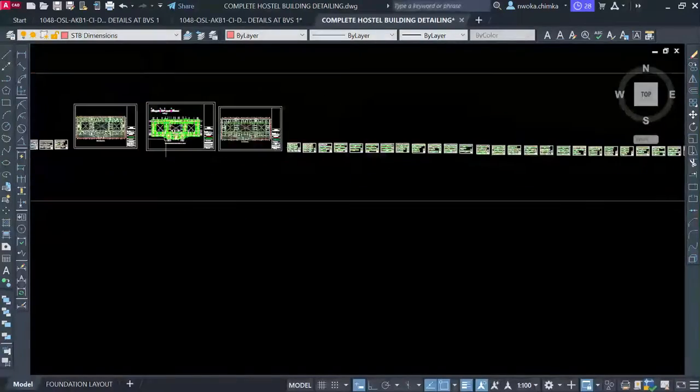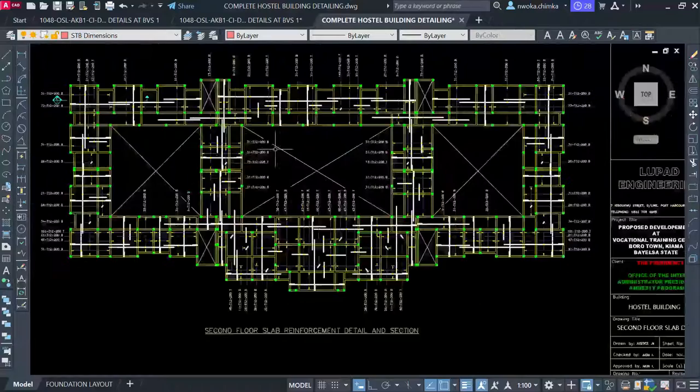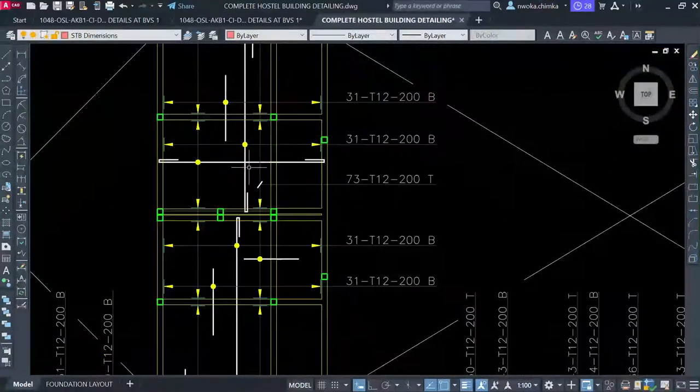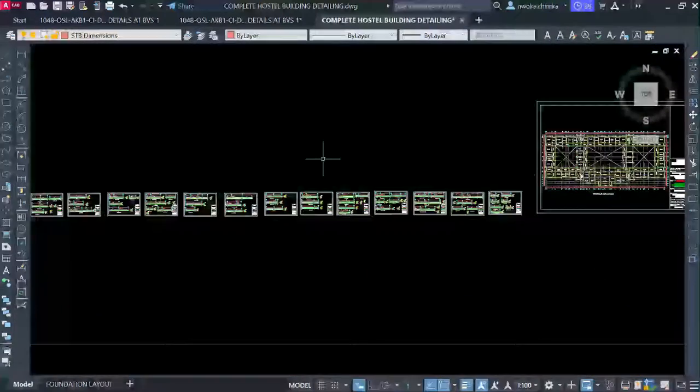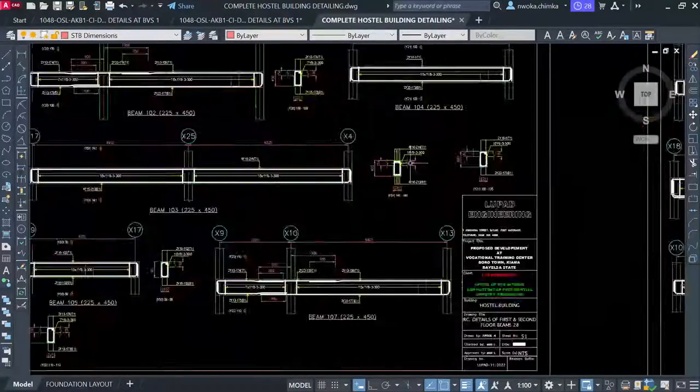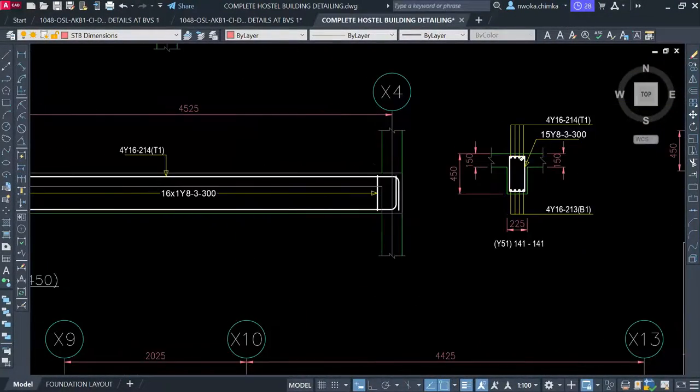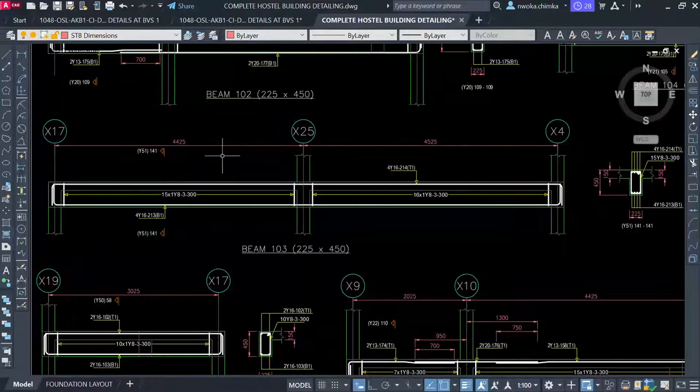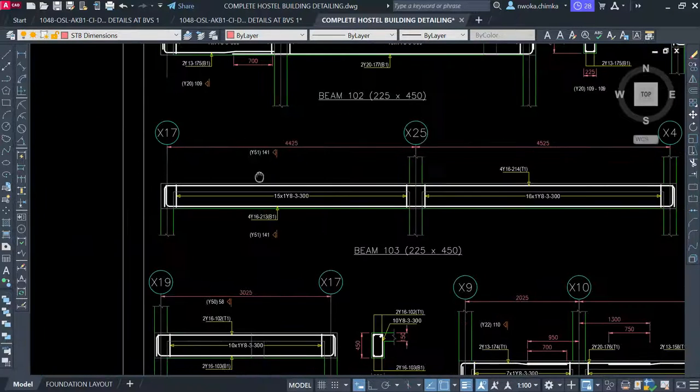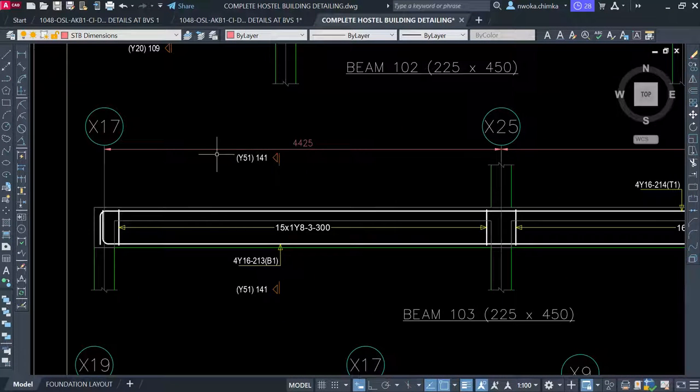It will reduce the time you are meant to spend on your detailing by at least 80%. If you can see, this is a slab detailing that was done with the template. And also you can see how all the beams are optimized compared to what they were when you extracted your design details. This is not magic, because this template does it perfectly. So let me show you now how the template works.